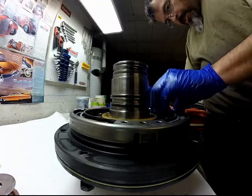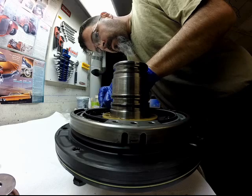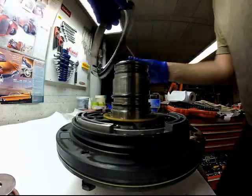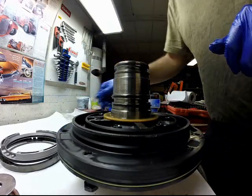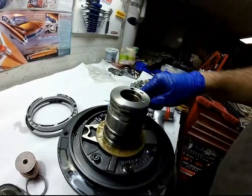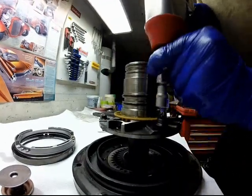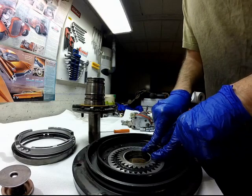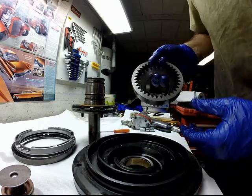On the front pump, remove the intermediate clutch spring retainer and piston. Remove the 5 screws and remove the stator. Here there is the driven and the drive gear of the pump.